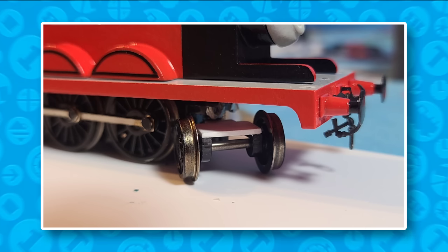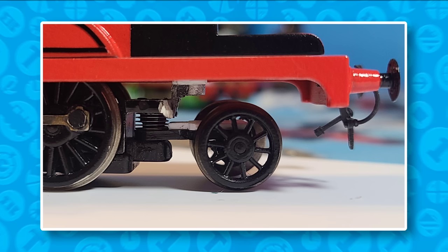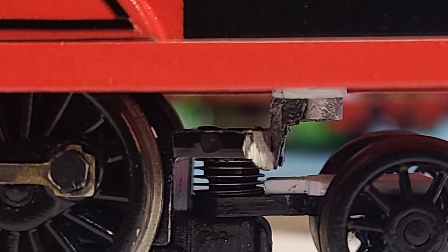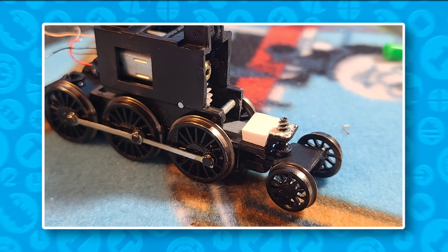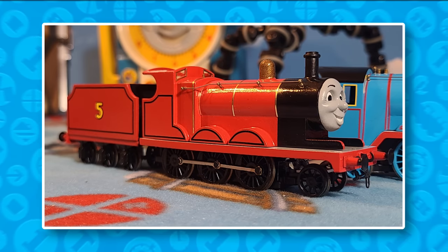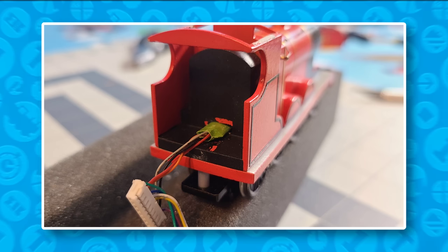The pony truck modification caused it to make contact with the screw mount, so that had to go. After removing it, I added the top piece of the truck that the prop has too. This ended up causing an open gap behind the screw mount, so I filled the gap with some layers of plastic card and painted it black. I also had to remove the DCC plug wires to fix the running board — that was an easy fix, until I accidentally damaged them.